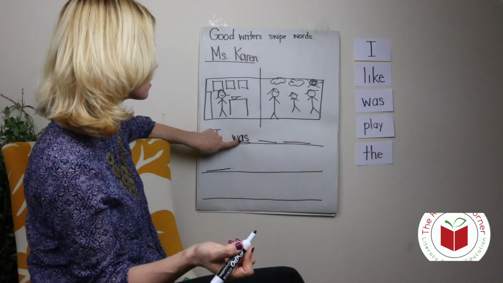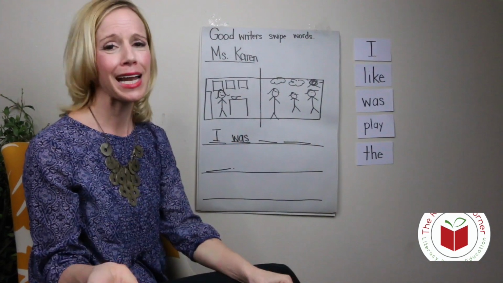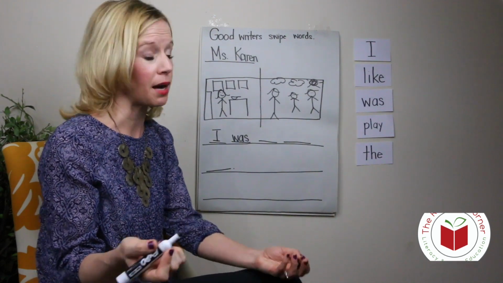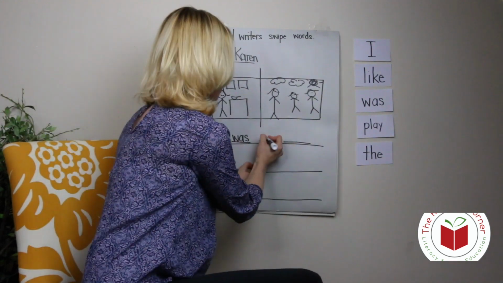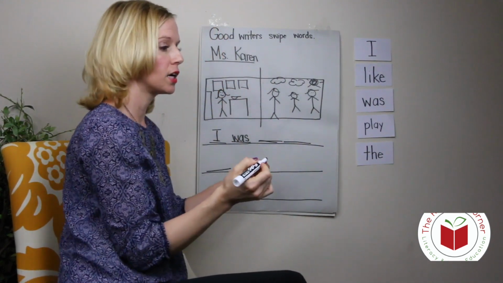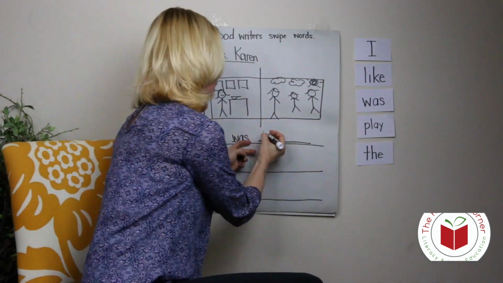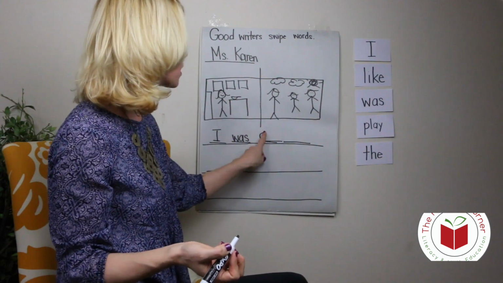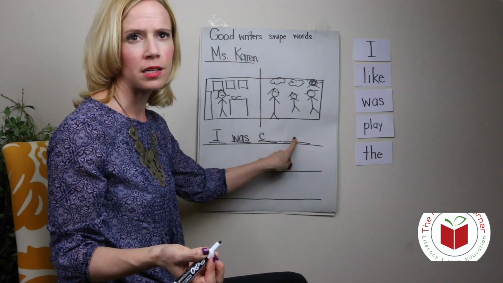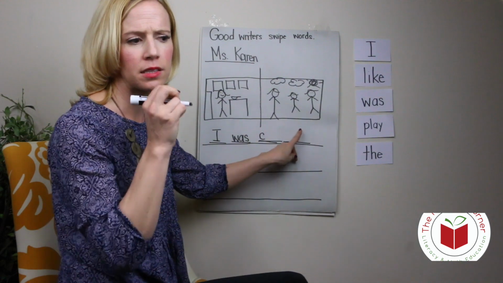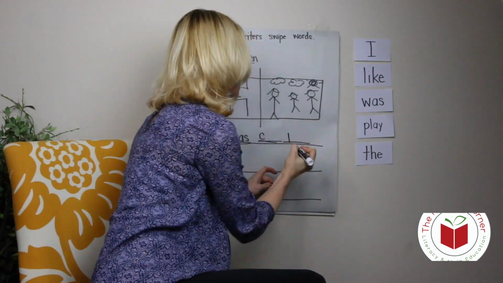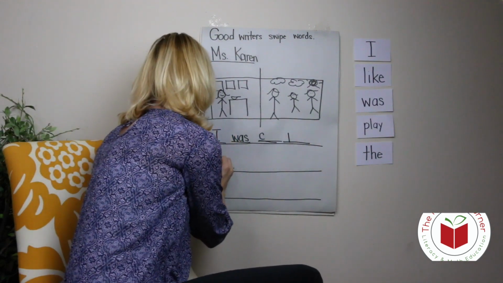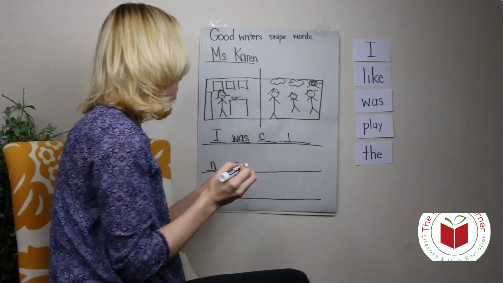I remember I said last night. Now that happens a lot when I'm writing because I forget what I was writing about. So now I'm just going to make it up. I was, make this a little bit longer, cooking. Cooking. And now I can put last night at the end, right? I was cooking last, come around, night. I was cooking last night.